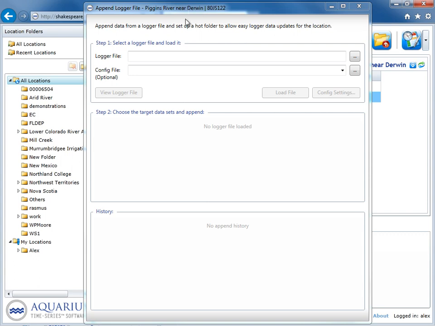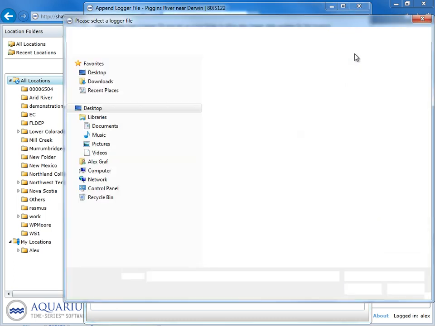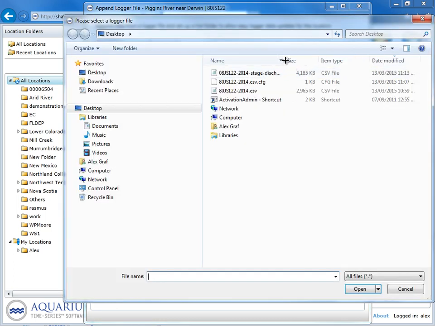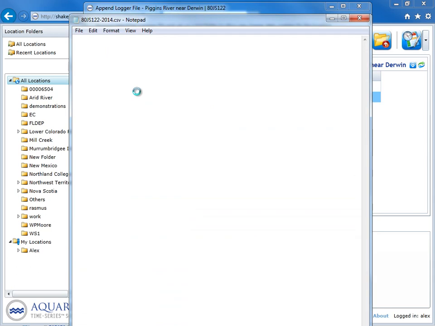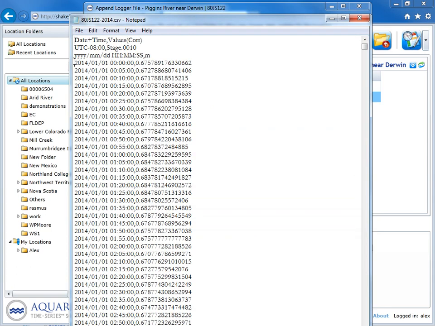First thing the Append Logger tool wants you to do is specify the name of the text file that you'd like to load into your server. Let's choose this one here. And if I have a look at that, you'll see it's simply a file that has my date and time and then the recorded stage value, and that's it.